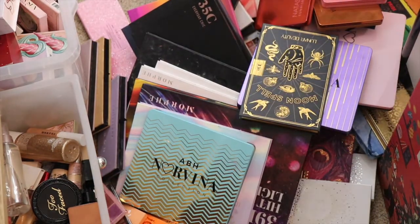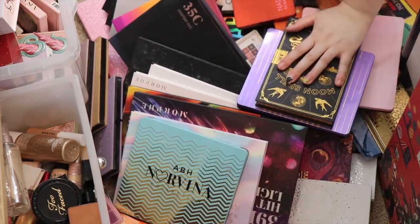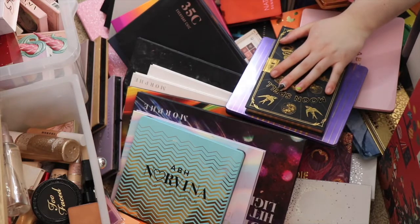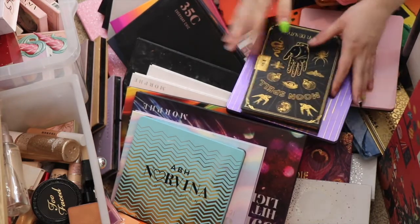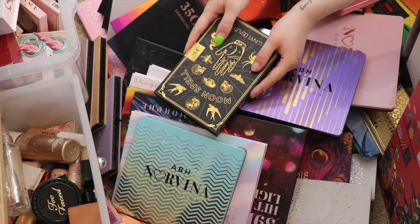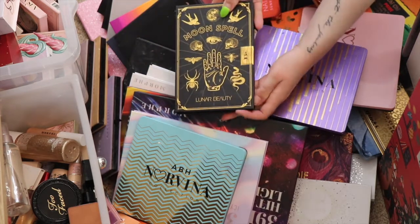So, I'm just going to pick off the pie. We've got a lot here to do today. So, yeah, I'm going to give you a warning that there probably isn't going to be too much decluttering, but I'm going to try my best. So, starting off with the... I just realised it's all going to be backwards. Is it? So, if I show you guys like that, you'll be able to see, right?